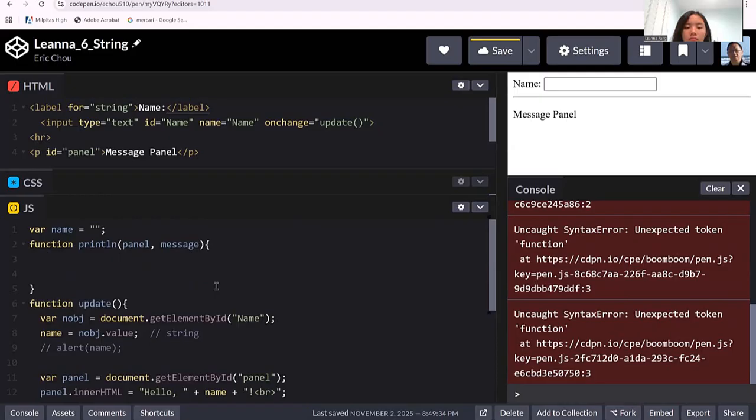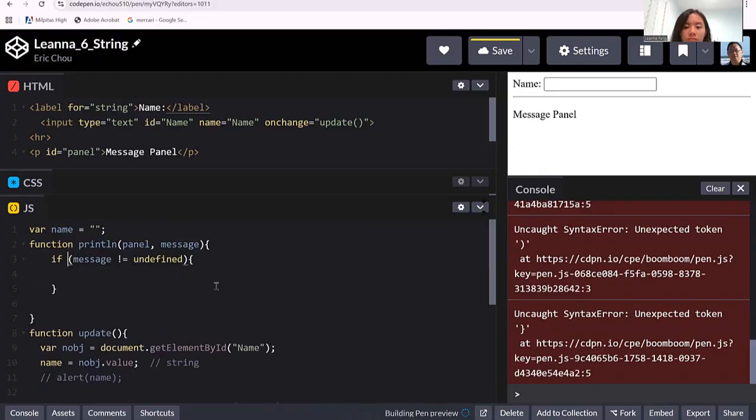So now what you would do is, you would do if message not equals undefined. So there are two parts. It may be equal undefined or equal defined.